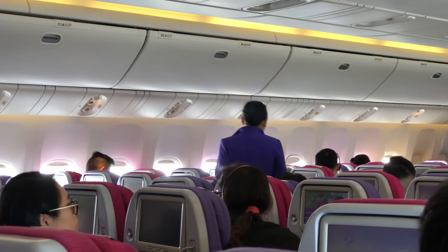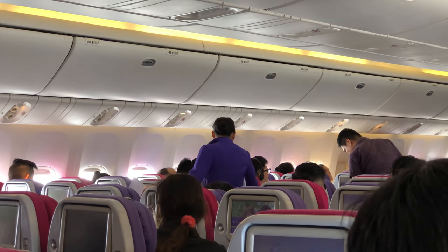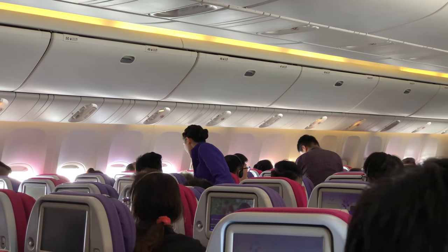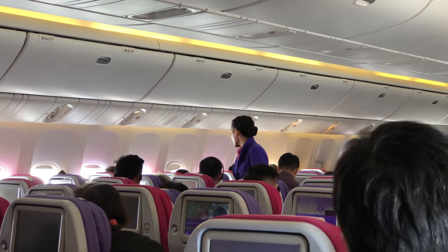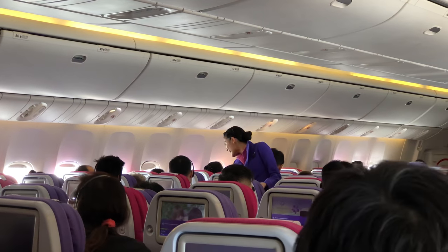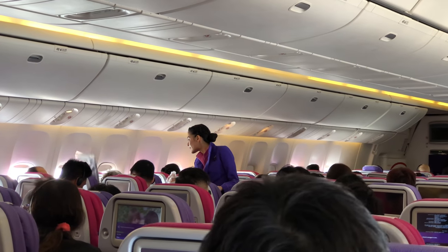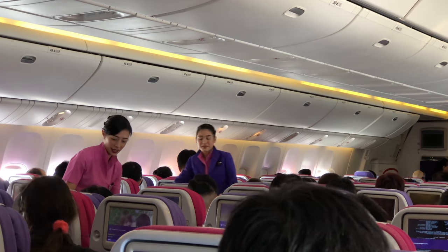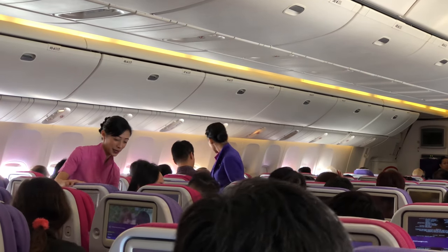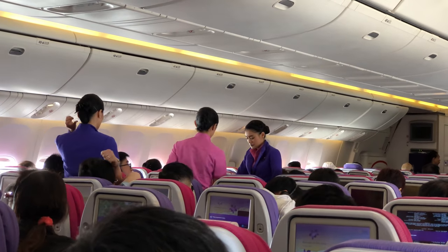Thai passport holders are no longer required to fill the identification form, but foreign passport holders, please complete the identification form, especially the detail of your residence or address in Thailand. Otherwise, your permission to enter the Kingdom of Thailand may be denied. The duty free allowance for each passenger is 1 liter of liquor and 200 cigarettes. And in a few minutes, we will perform a final safety check.